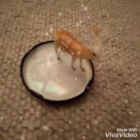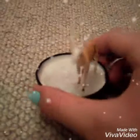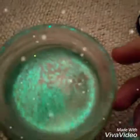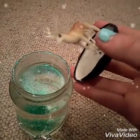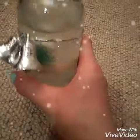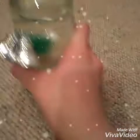Start by getting the lid of your jar and putting any figurines or anything you want inside the snow globe. Make sure you put these in the centre of the lid and not round the edge. Hot glue them on, then fill your jar with water and add glitter. Put your lid on top, then turn it over and add any extra decoration you want — some tinsel, some bells, or whatever you want. Then shake it up and you have your very own DIY snow globe. Make sure the lid is on really tightly before you shake.